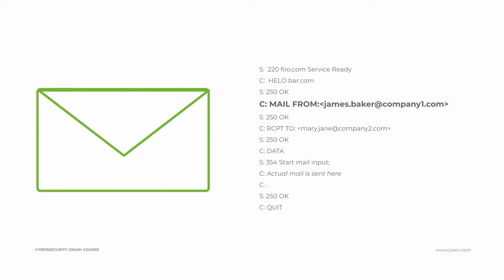And what an attacker does, because email is set up the same way, is try to spoof the mail from address. So the process when an email is sent is there's a whole communication process that we have right here, and that mail from is relayed inside of that. As you can see, that mail from james.baker@company1.com can be spoofed, and the replies come back to mary.jane@company2.com. And what we see is attackers can make use of this to look like they are sending mail from one email address when they're actually not.